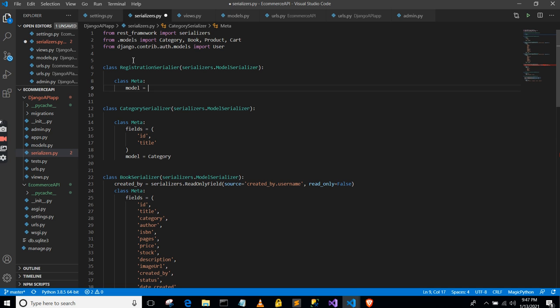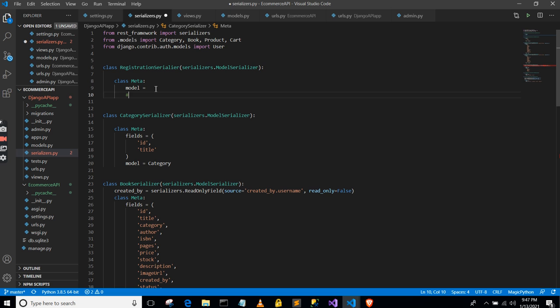Now I must also point this out. We're going to use the default auth user here, I mean this one, django.contrib.auth.models User, because I'm just cool with having first name, last name, email, username, etc. If you need more power or more control over the fields that the user has, you might want to create a custom user model. So I'll use user just out of the box.